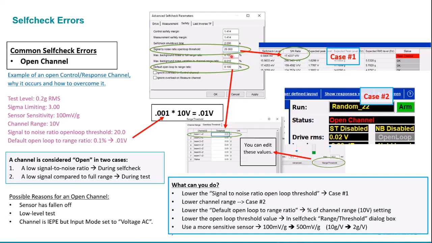If it's not over this factor of 20, which in this case it was 17, there wasn't enough signal to overcome the noise, so it gives you an open channel and you are not able to continue on. Those are the things that the system does to help you automatically determine any issues with your system and check the integrity of your entire test setup. And if you have an open channel, there are some things that you can do about it.